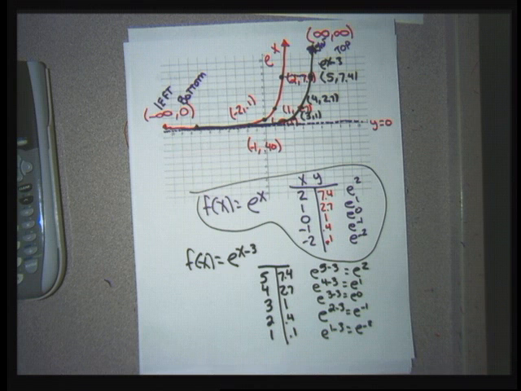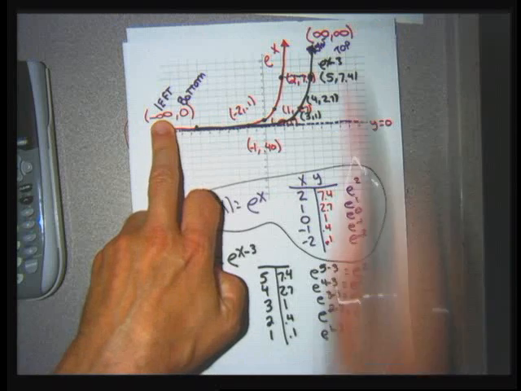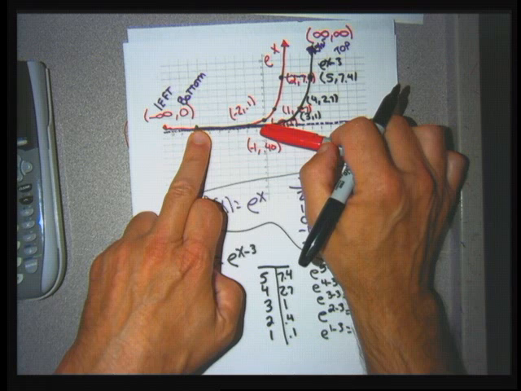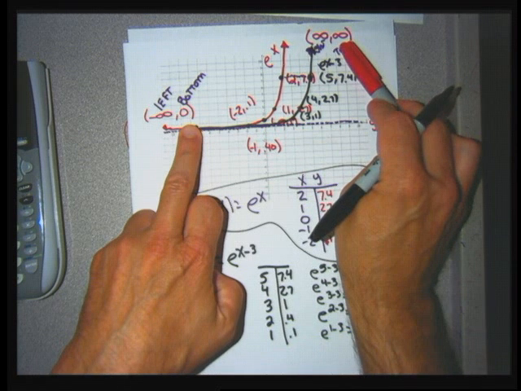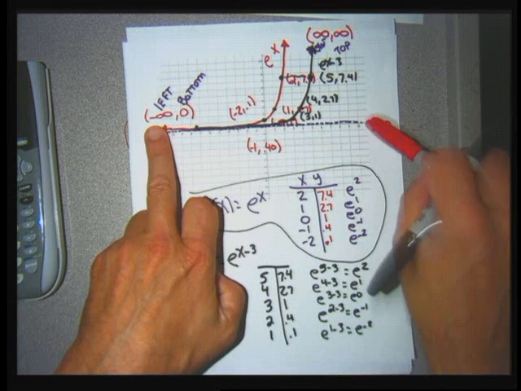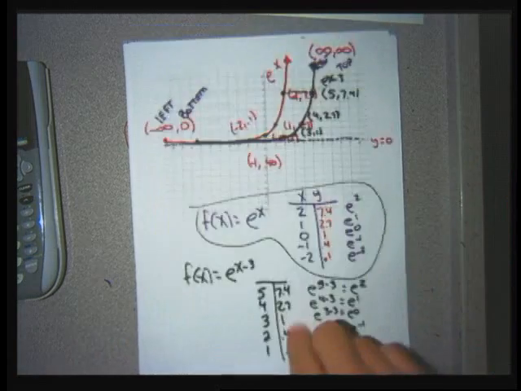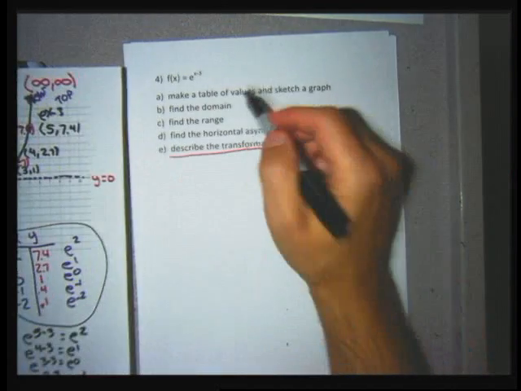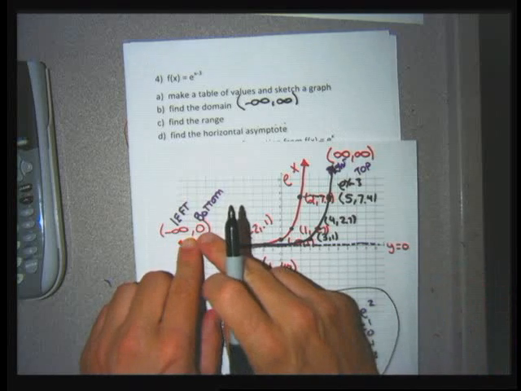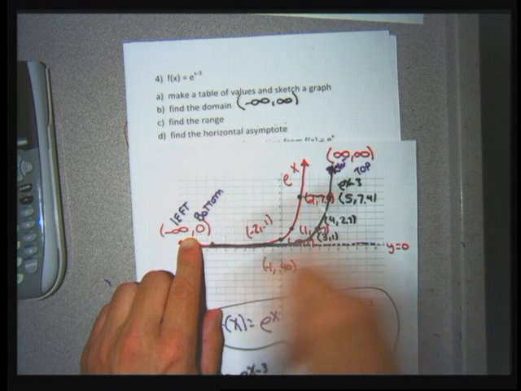These graphs have the same domain and range because for the domain, they both go all the way to the left and all the way to the right, unbroken. For the range, neither graph goes below the x-axis, but they shoot up to the top. And it'll have the same horizontal asymptote. That horizontal asymptote that I drew for e to the x still holds. So when I go to answer the questions that are related to this, find the domain, all exponential functions that we're going to graph are going to have domains from negative to positive infinity. This graph exists from just slightly above the x-axis, all the way to the top of the y-axis, which we say is 0 to infinity.